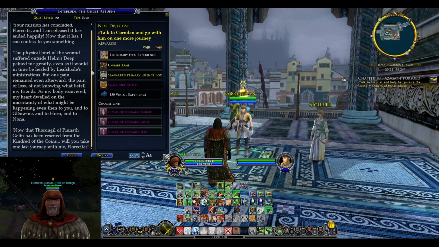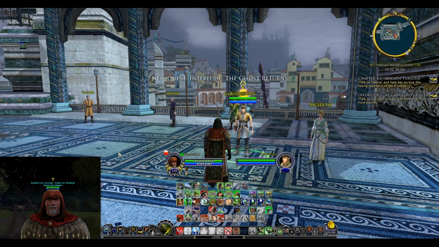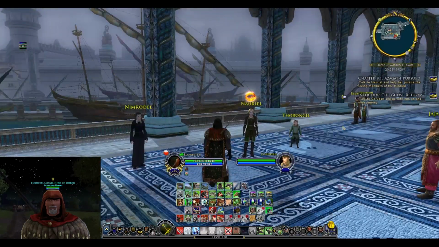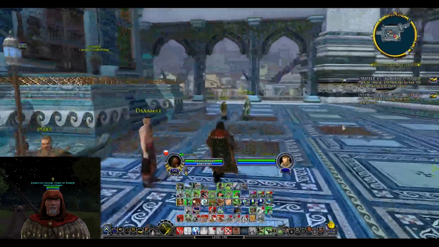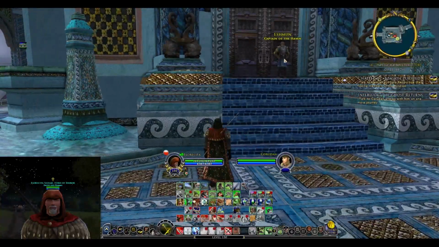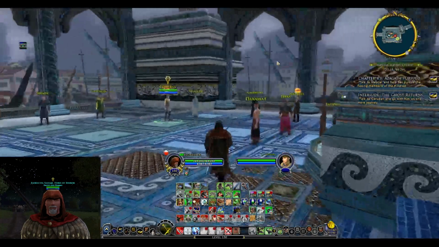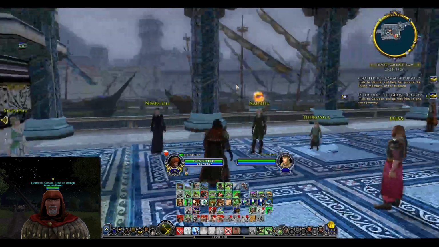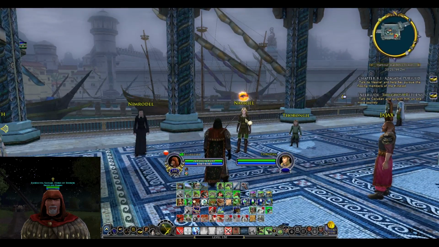Okay. Oh, this is interlude. The ghost returns. Okay. I want to do one more journey. I want to do chapter 8.1 first. Oh yeah, this is just outside. This is next to Eshman. This is just, where are we at? On the Harbor Warden's Tower. Yeah, that's fine. We'll come back here.